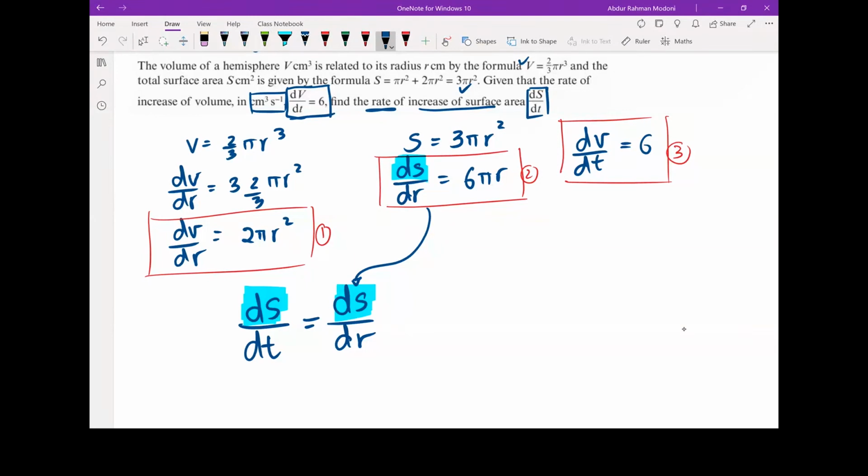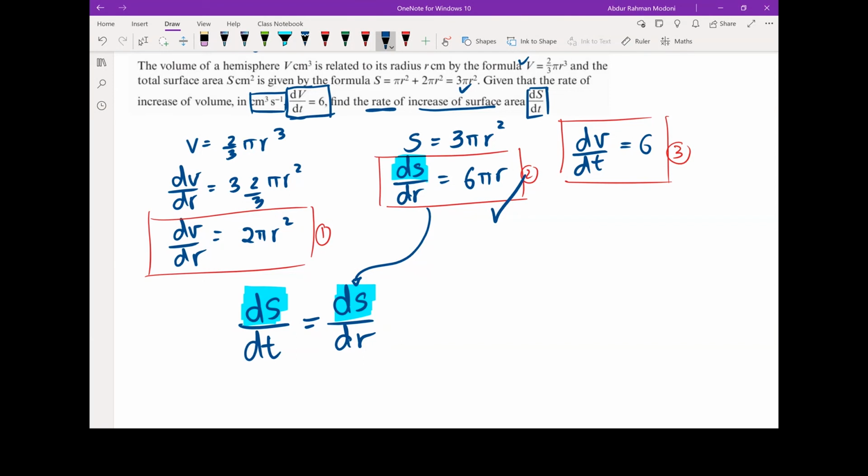I don't want r at all in my differential, because I want to end up with something which just simplifies to ds by dt on the right hand side. So I'm going to look for something that has dr in the differential to begin with, one that I haven't used. I've already used number 2, tick that off. I can see there's only one, not number 3, that doesn't have any dr in it. Number 1 has dr in it, but can you see the dr is on the denominator, but I want the dr to be on the numerator, so it would have cancelled out.